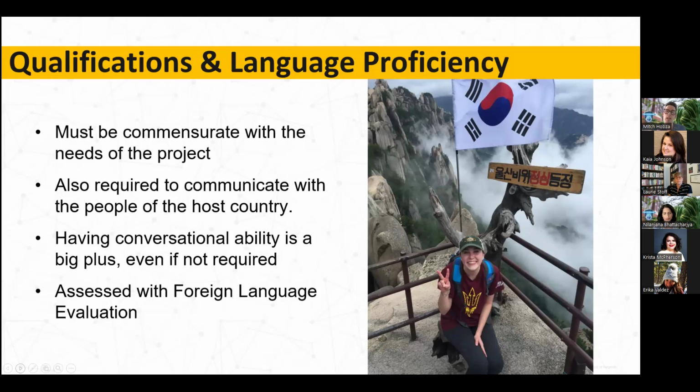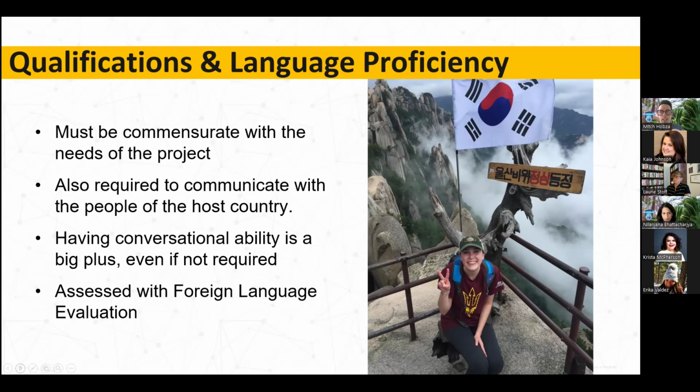And you also have to think about, in addition to what's required, what is required for the project. Those are two different levels of proficiency sometimes. So sometimes a country can say, you only need to have novice experience with this language. But if a student is going there to conduct qualitative interviews, well, then they need to figure out if they're doing that in that language or if they need a translator there. And if they need a translator, sometimes there are questions about whether that's appropriate for the project. And so you want to, again, talk about the feasibility and your experience with the language.